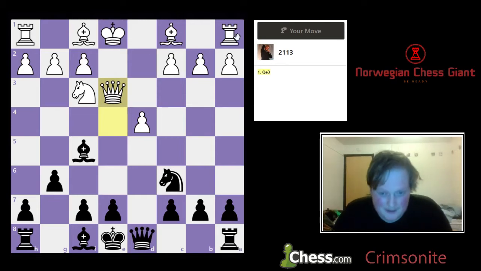Really frustrating. Knight b4, bishop b5, c6 check. Check, what am I talking about? Bishop b5 check, c6, bishop a4. What am I missing? Oh, I had it here in my mouth. What am I missing? Knight b4, bishop b5, c6, bishop a4. I really don't understand. So frustrating.